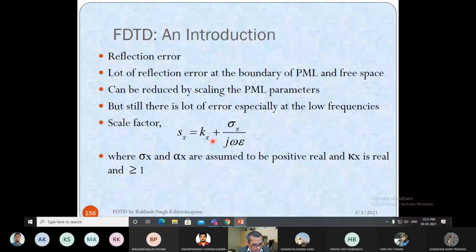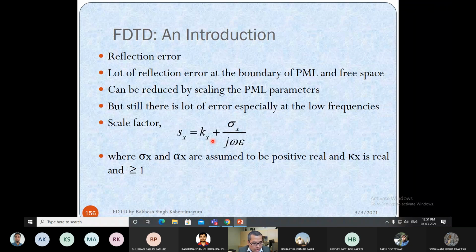Okay, so there are some issues with the PML. When you want to implement PML, you can use the auxiliary field update equation. Inside the PML layer, you have to do the auxiliary field update equation also. That we have already discussed. We have discussed 2 cases, and you can do it similarly for the remaining 4 cases. Now there is some problem with this PML. PML is actually one area of research for the FDTD community.